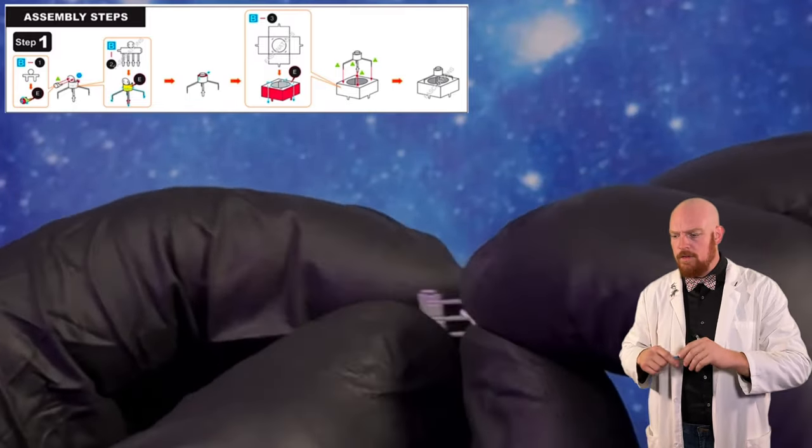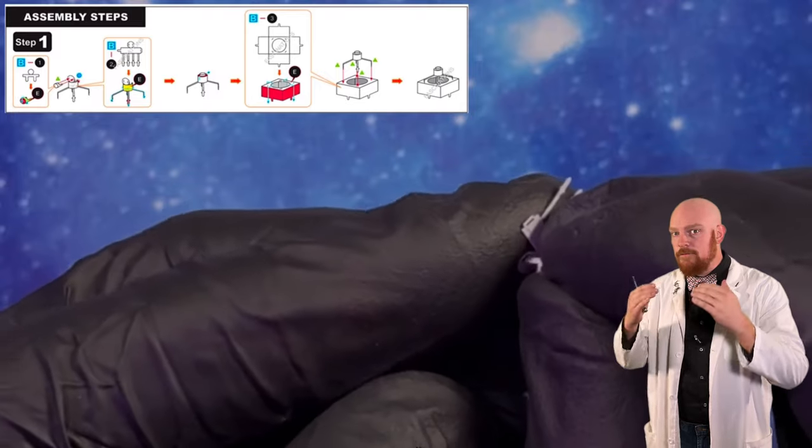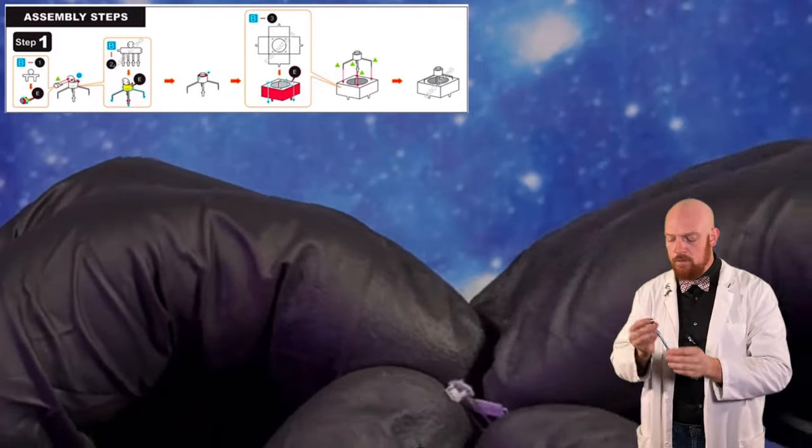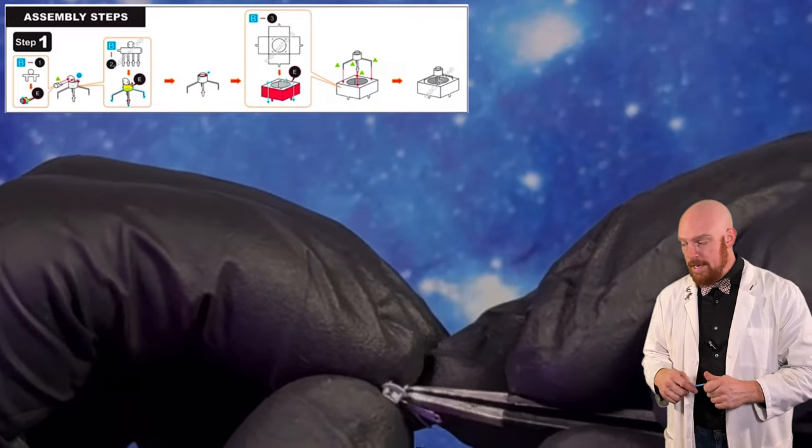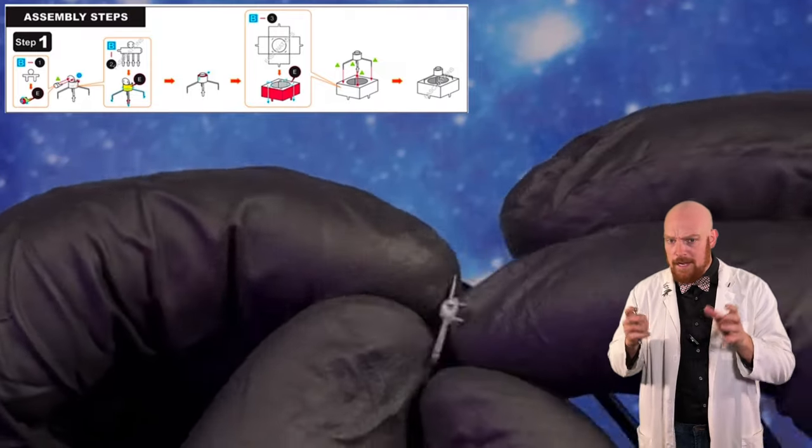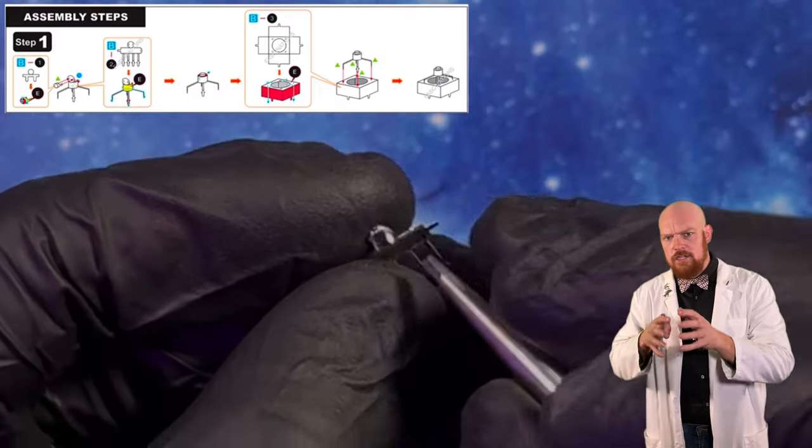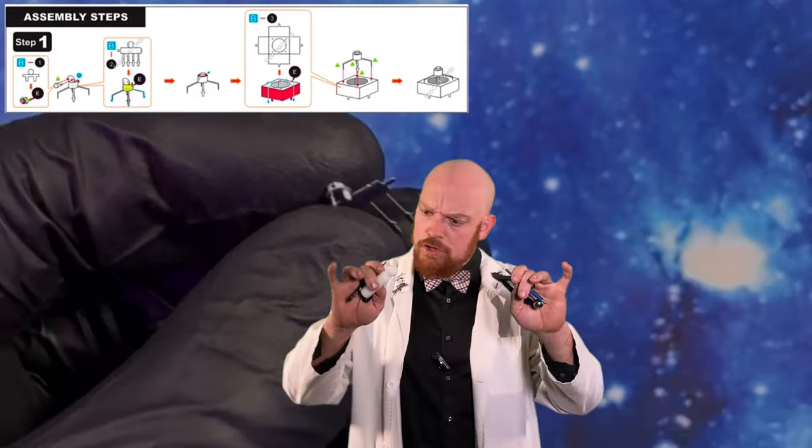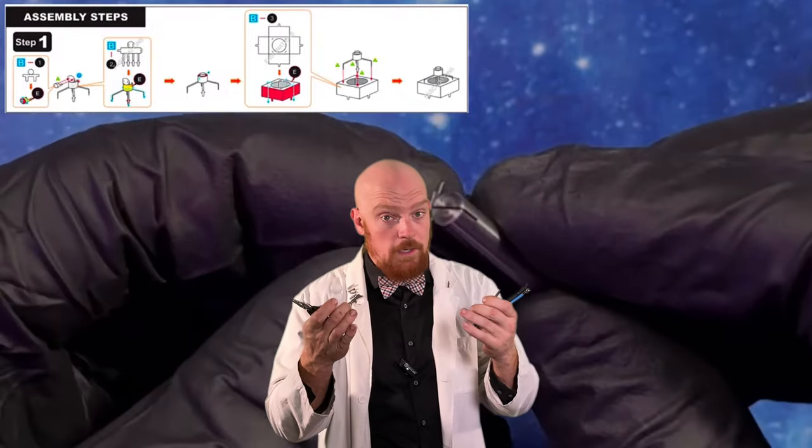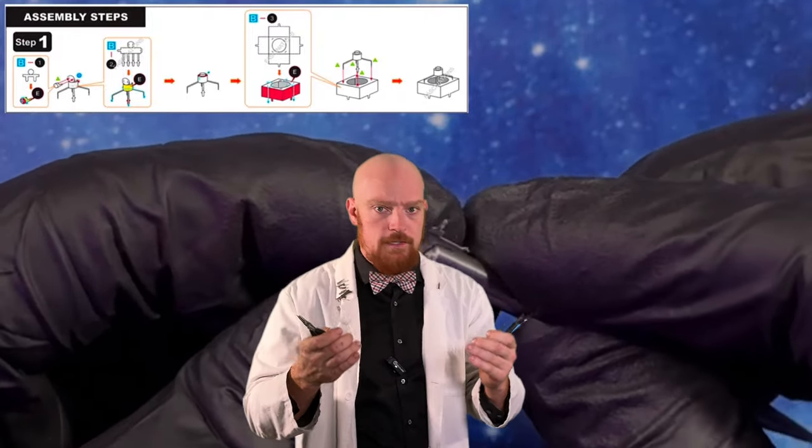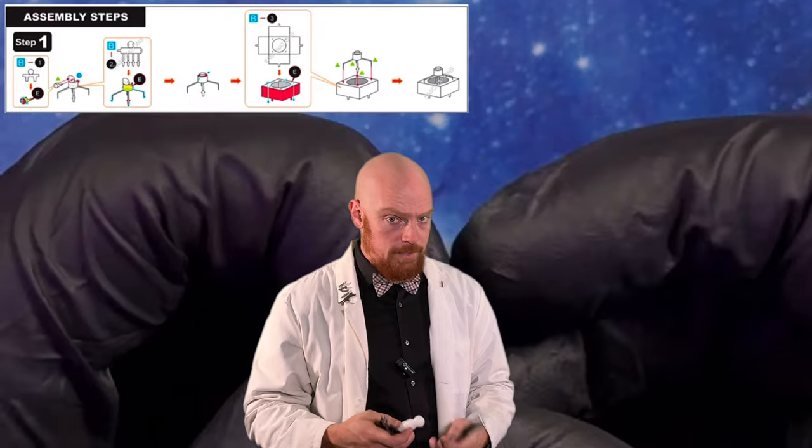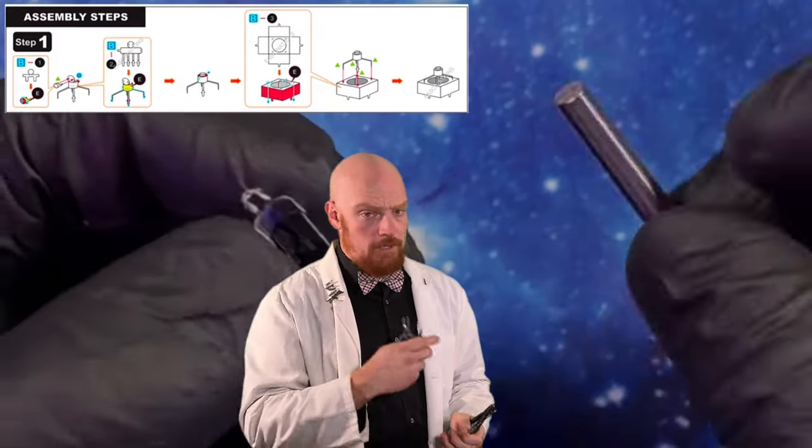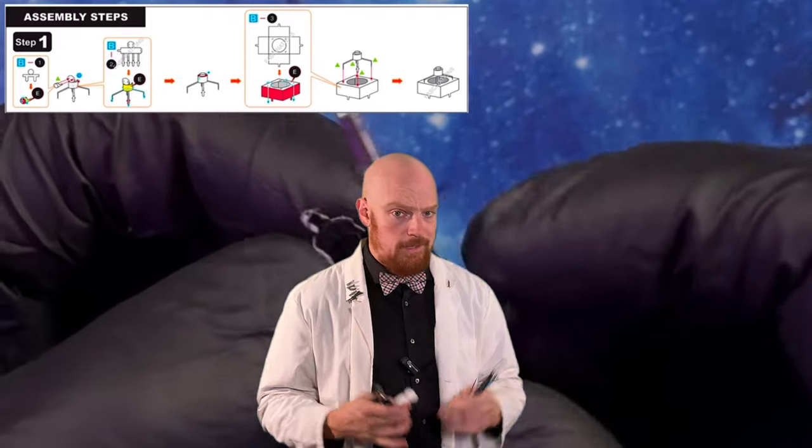Trust me, you're going to need that. But if you can't find a dapping punch, a good old fondant set will do you just as good. These are great for getting all those little concave details and making the metal less flat and more kind of 3D. I highly recommend these tools for upping your game with 3D metal models. Now as always, these are just our suggestions and you really don't need anything but nippers and tweezers to get the build done, but of course having all of these tools will make your life a lot easier, especially with this guy.